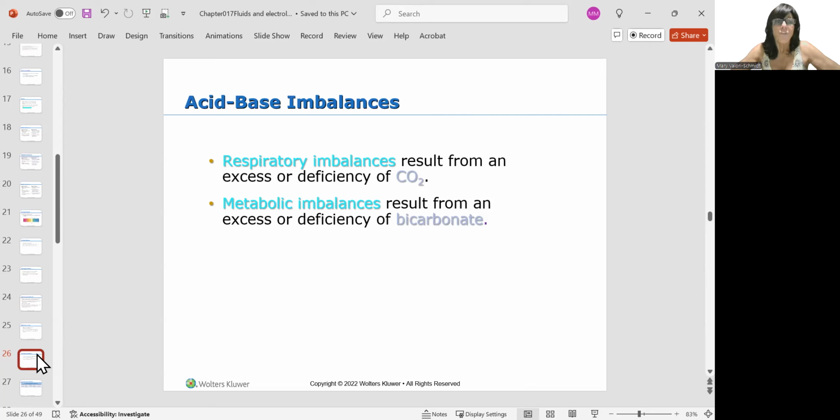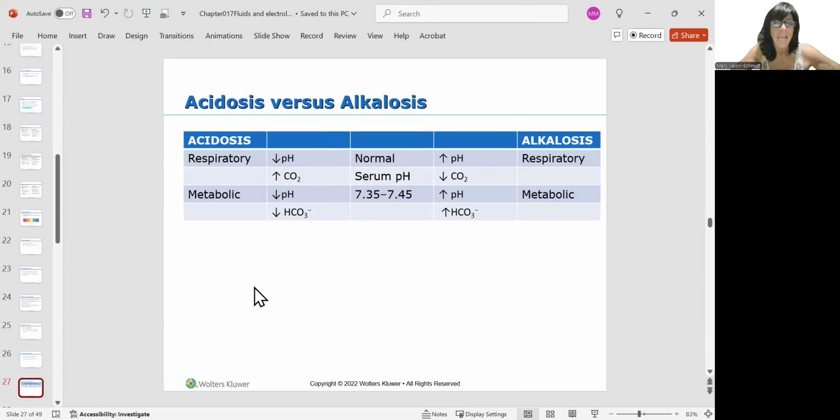When we look at arterial blood gases, ABGs, okay, we're looking at them to determine if somebody is in an acid-base imbalance. An imbalance is going to be either respiratory or it's going to be metabolic. In other words, the problem's going to be with the carbon dioxide being too high or too low, or the bicarbonate being too high or too low. Let me explain. Okay? And there's an easy way to remember this, a really, really easy way to remember this, okay? It's called ROME.